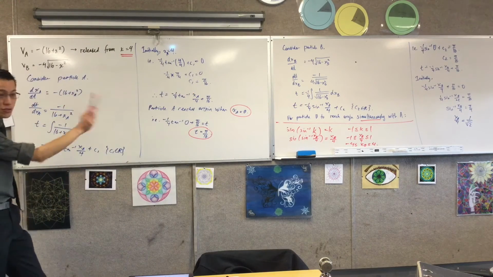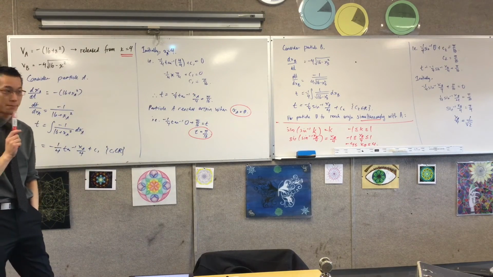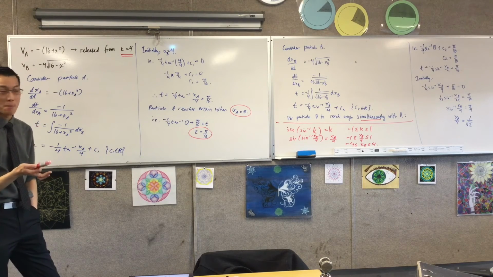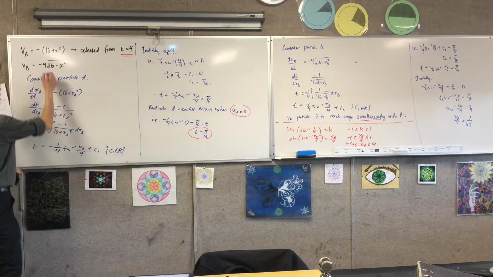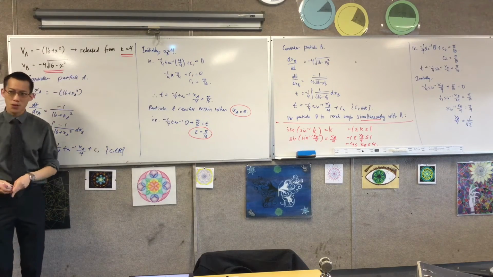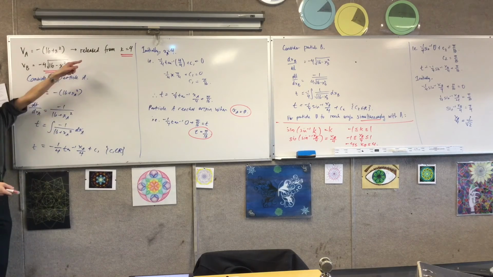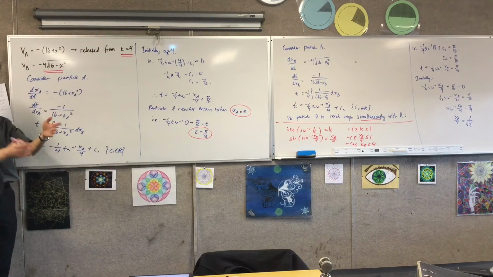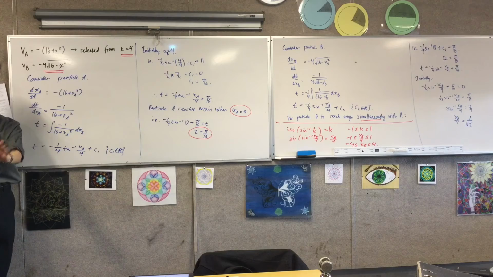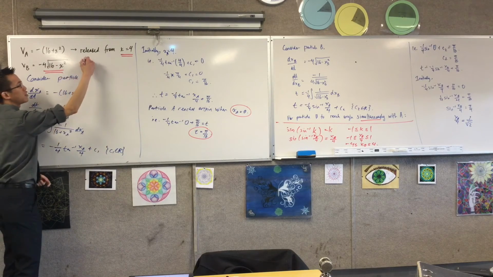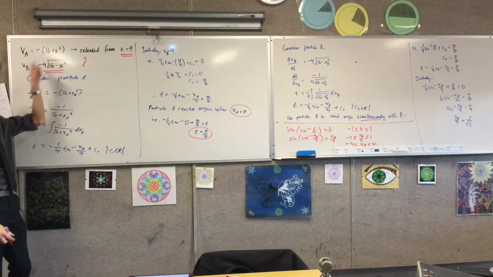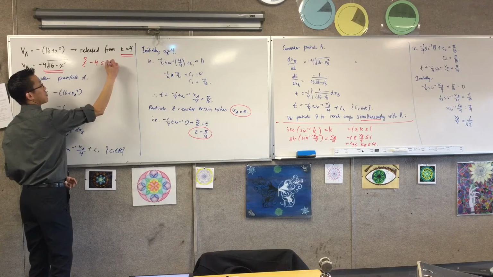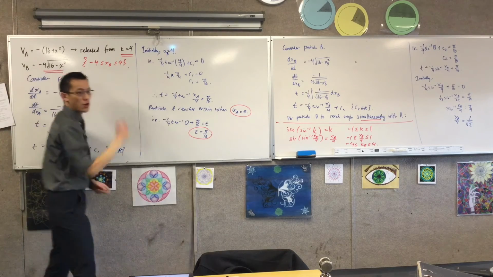Where should you have already known that was the case? Look carefully. The first time we talked about particle B, the second we wrote that, we should have noted there was a restriction, right? Because look, you've got a square root under here, you've got take away x squared, so x can't just be anything you like. If x is too big in absolute value, then you're going to get a negative under the square root. We're in real land, right? So the second I wrote this, I really should have said, have a look, that thing under the square root, the smallest it can be is 0. After that, I'm in trouble. So therefore, I could have noted this at the beginning.